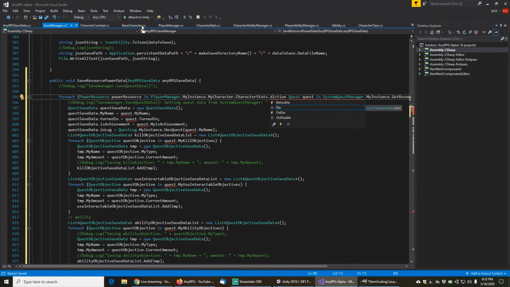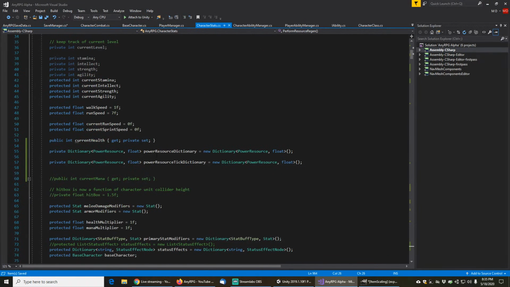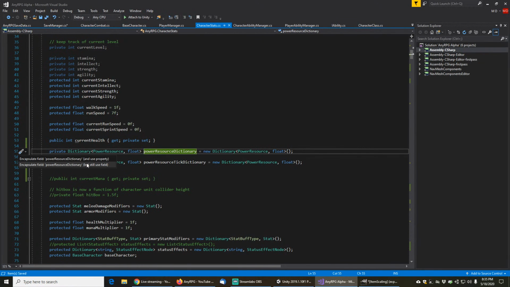See if I can find character stats here anywhere. There. Okay. And we need to expose the power resource dictionary. So quick actions and refactoring, encapsulate field, and save that.